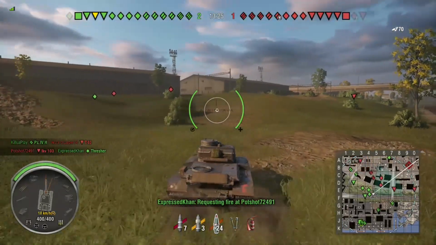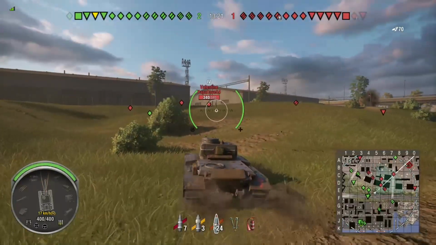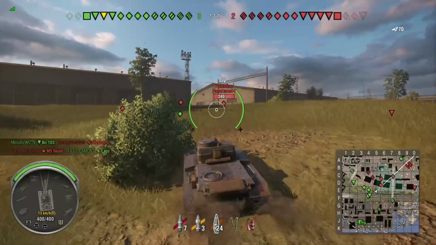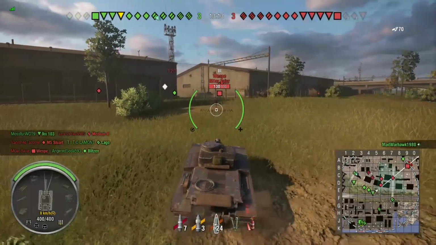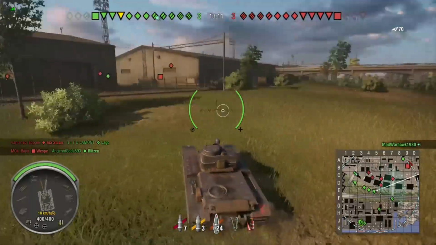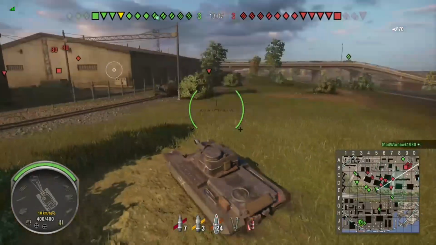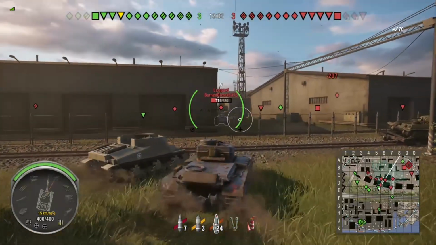Realistically, I shouldn't have stopped there. I should have carried on pushing straight up, not bothered stopping in the road, and I would have got into a slightly stronger position here. But I think, helpfully, by stopping, it's caused these reds to overextend a little. Yeah, 9 times out of 10, if a tank parks in front of you, it's dead.